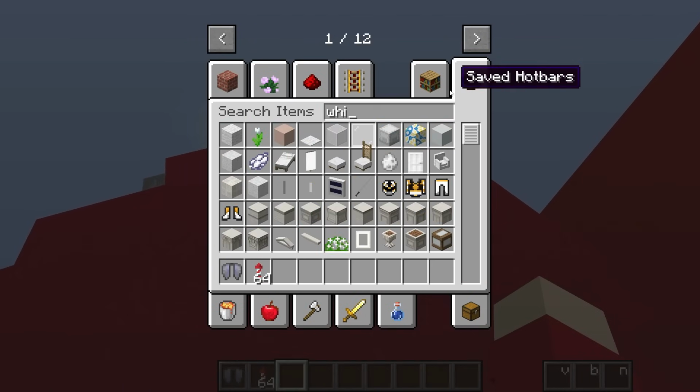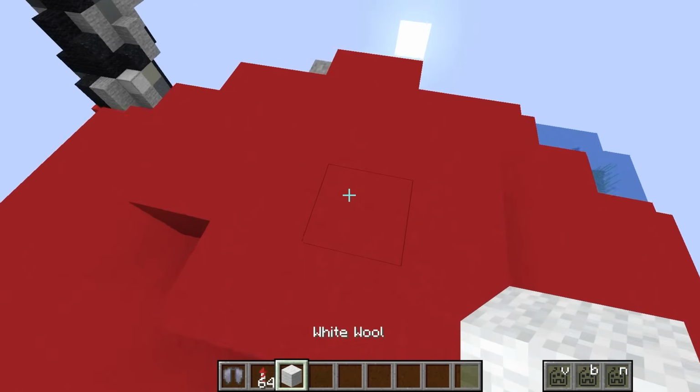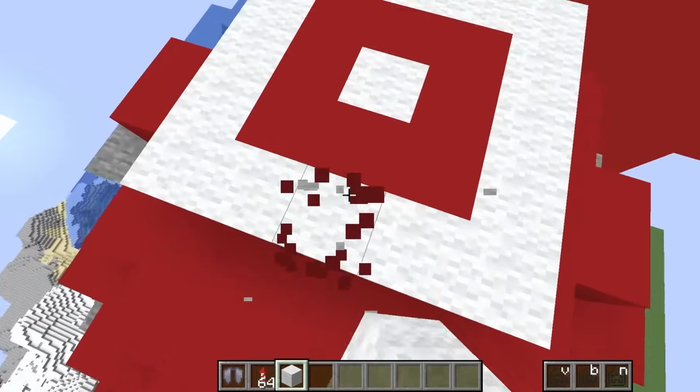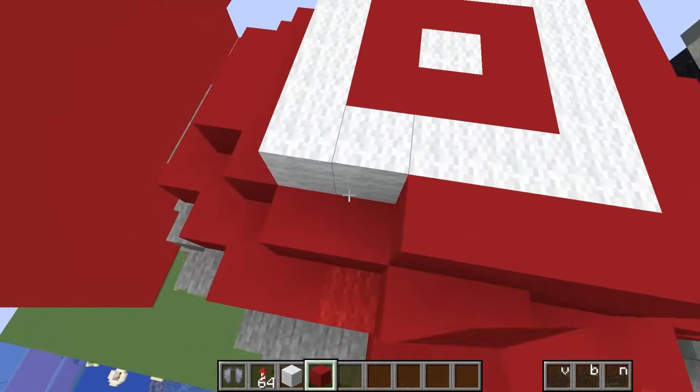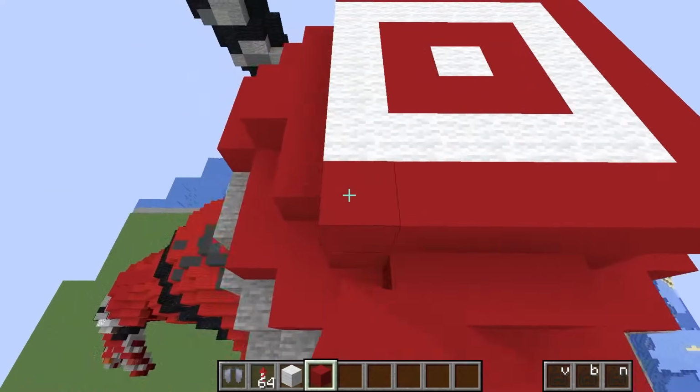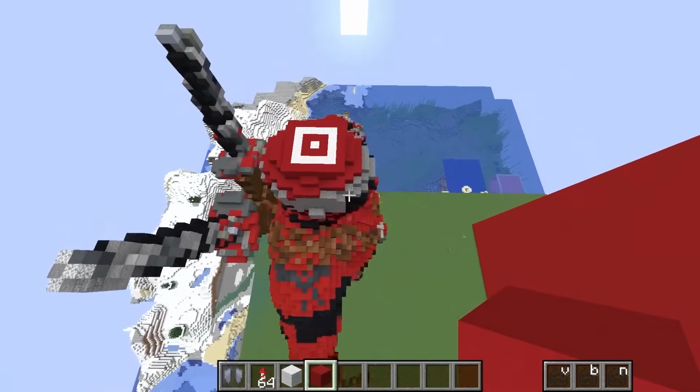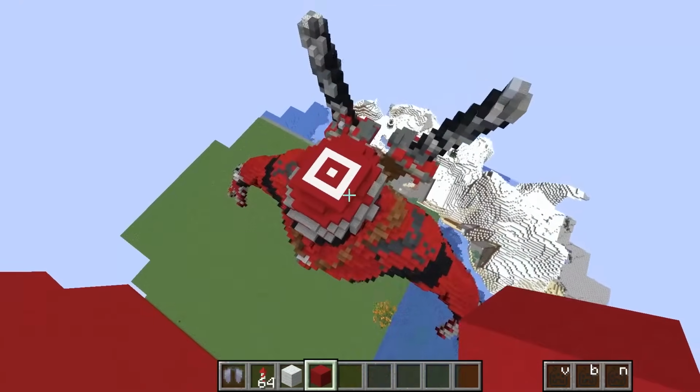To build a target, all I have to do is just build a block right here, then some white wool going around like this, and then a little bit more red so that Pip knows exactly where to land. So let's just put it up here, and boom. Now there's a target right on the top of Deadpool where Pip will have to land on top.